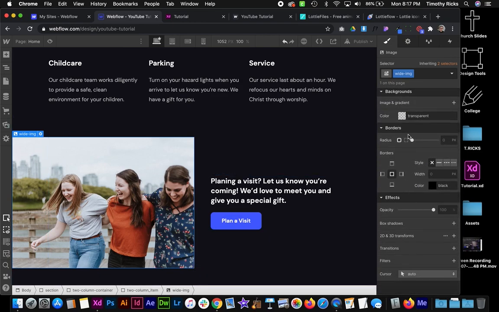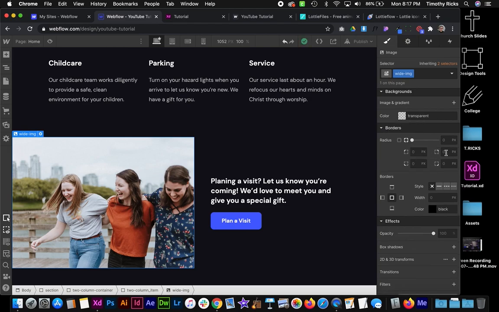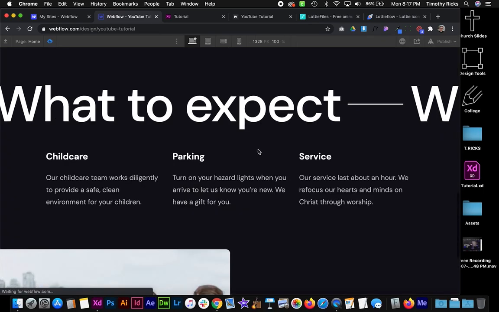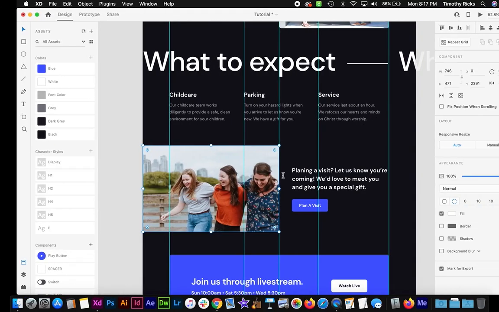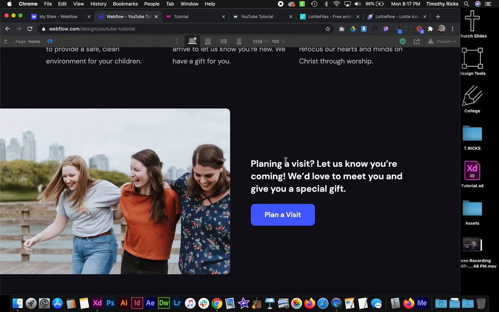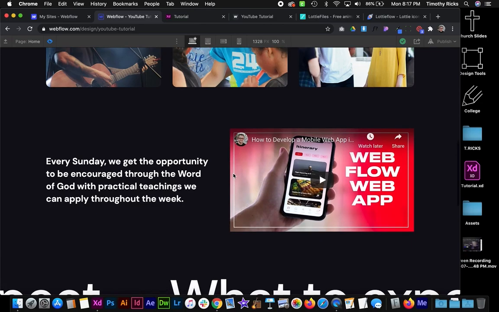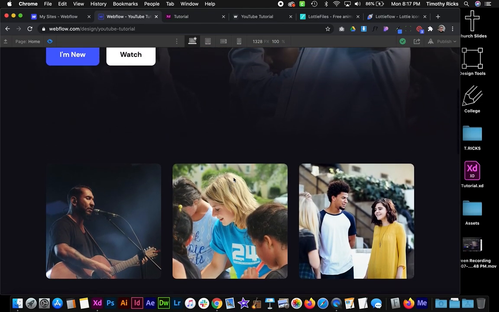And I want the corners to be rounded just on these two sides. So under border radius, I'll click on this individual corners option to see more advanced options, and I'll do 0.6em here and 0.6em for this corner as well. So these two corners are rounded, and that is looking pretty good. Yep, that's pretty much what I would expect there. So that's all working. That's looking all right.